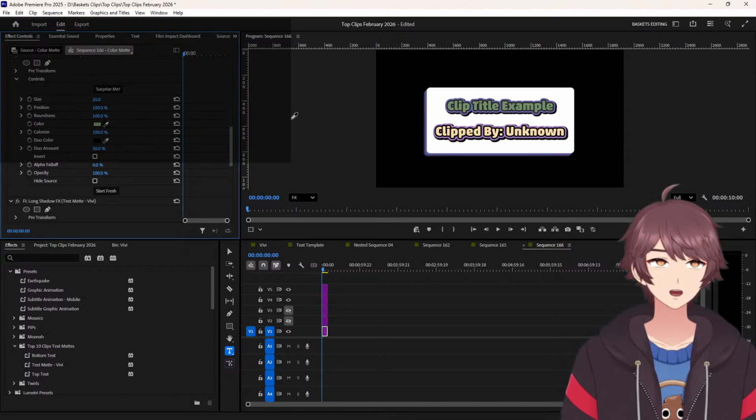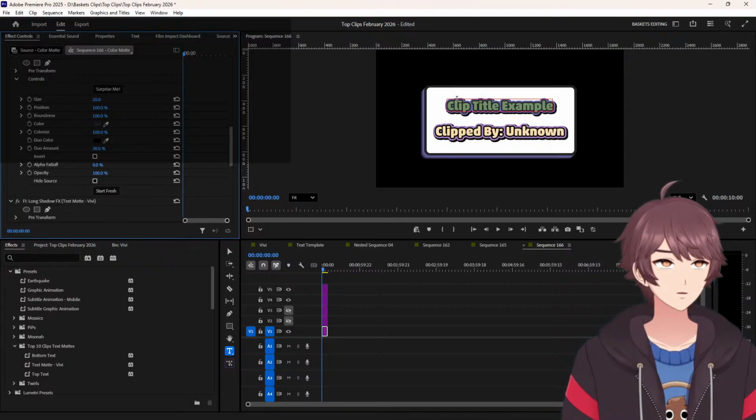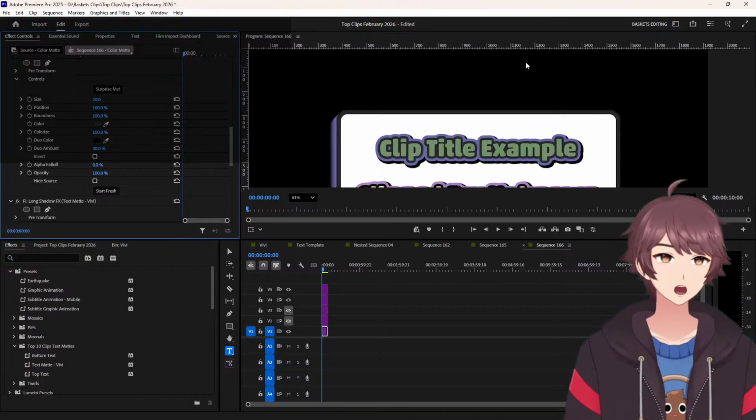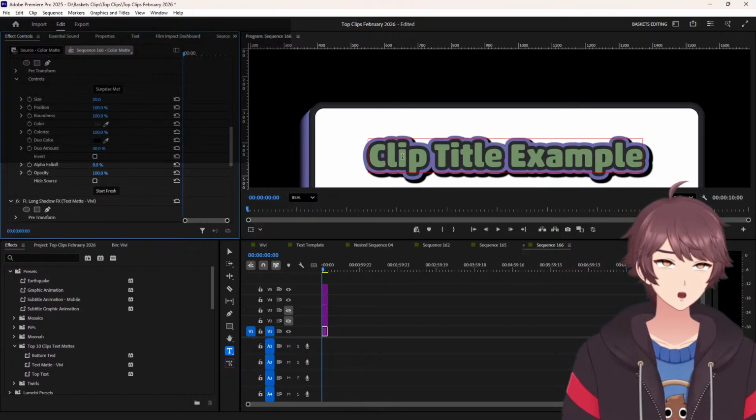Should I make this the darker green? No, wait, this isn't a green, this is like a dark gray.